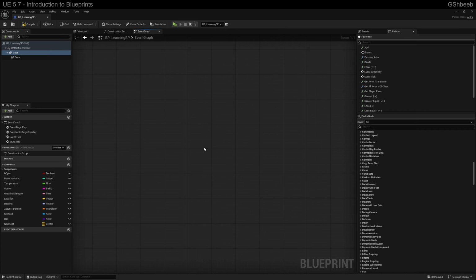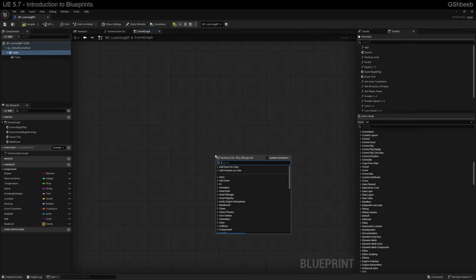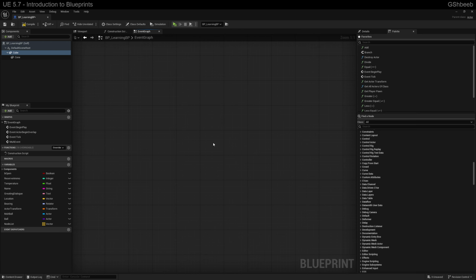So here, clicking on a blueprint actor, what blueprint actor data can I reference or call from this location? That's what it'll be showing me. All right, to move around the graph, I can use the right click to click and drag. You see my cursor will change to the hand. So if I click and drag, it'll move the system around. I can zoom in and out with the left mouse wheel.